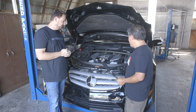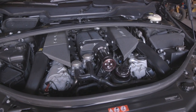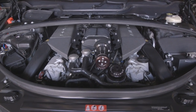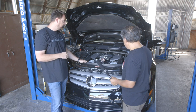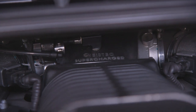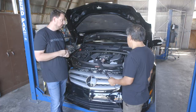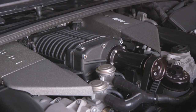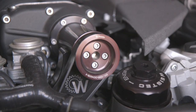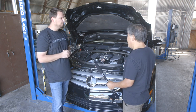This is our Stage 2 supercharger system on top of the factory 6.2-liter naturally aspirated V8. It's a dual overhead cam V8 that was in many Mercedes platforms during this era, from C-Class all the way up to bigger chassis cars like this. It's a 2.3-liter twin screw supercharger, and everything you see — the belt drive and everything that goes with it — we manufacture. It uses Whipple screws, and everything else is manufactured by us.